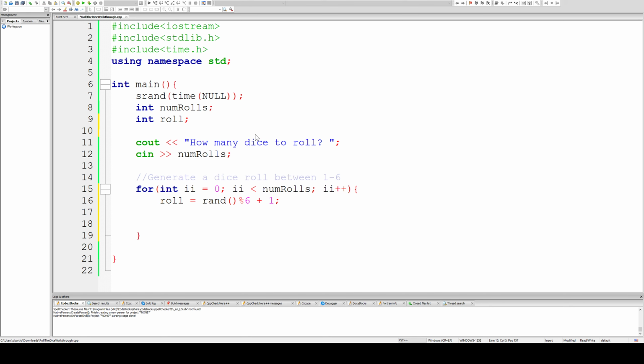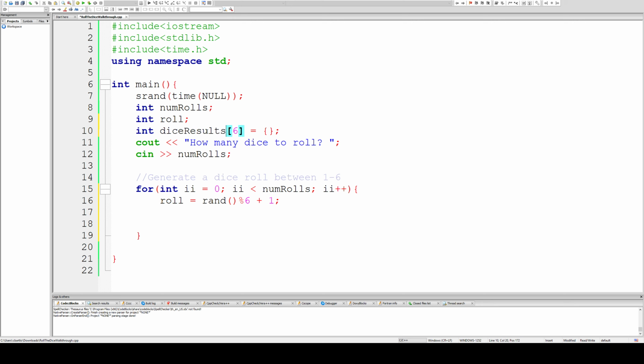So what I'm going to do is make an array, I'm going to call it dice values. And it's going to be an array that has 6 things in it, and I'm going to set them all to 0. Actually, you know what? I'm going to call it dice results, not dice values.